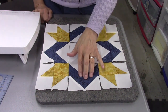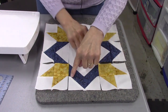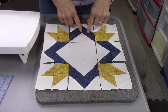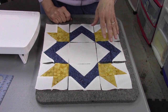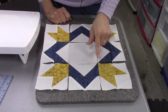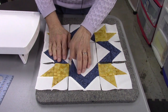The thing is, we've got a lot of points to match. So on this row, we need to match this point with that one, and this point with this one. This row we're doing okay. We don't have to worry about matching points. And then this row is going to be the same as that one. We need to match here and here. And then when we sew the rows together, we'll be matching points at every single seam line. So it'll take a little bit of time and a little bit of effort, but it'll be worth it.